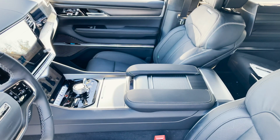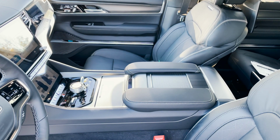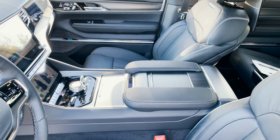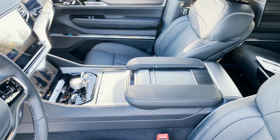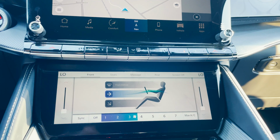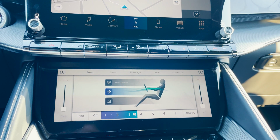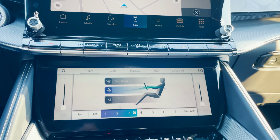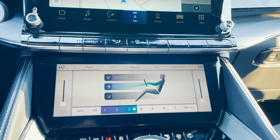One thing that you'll notice that Jeep did really well within this vehicle is just how everything is laid out. It doesn't seem like it's too out of place or anything like that. It just flows very nice throughout the whole vehicle. So on this screen itself, you can of course have your heating and cooling that you want to change and stuff like that, or you have hard buttons, or you have the actual main screen up top. There's a ton of screen real estate in this vehicle.